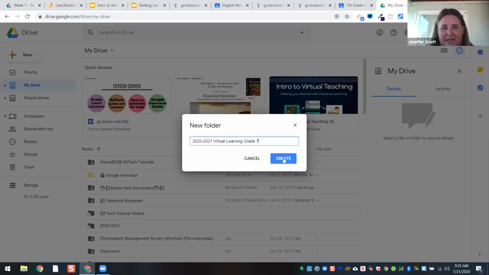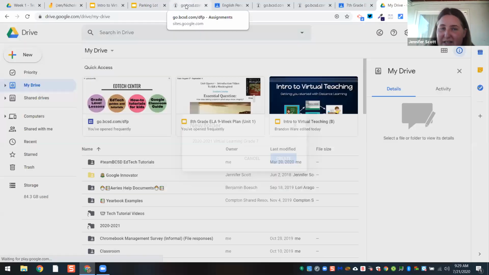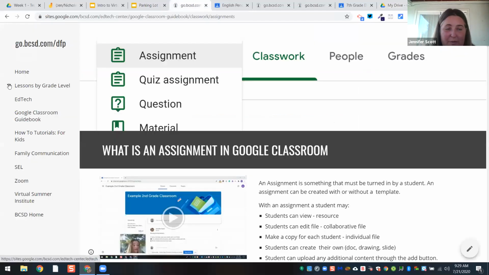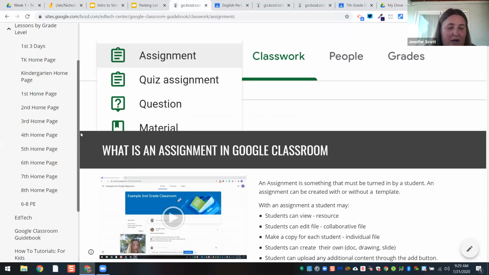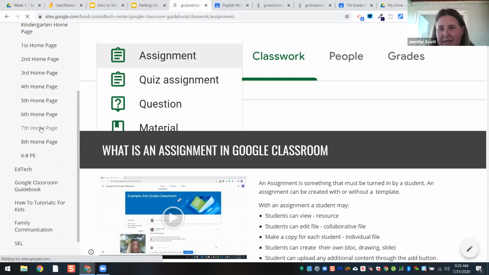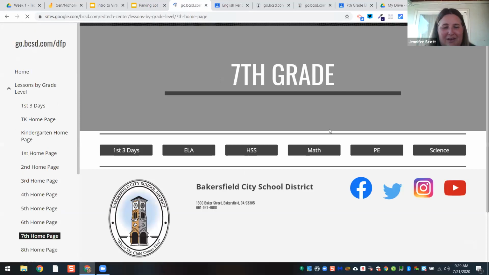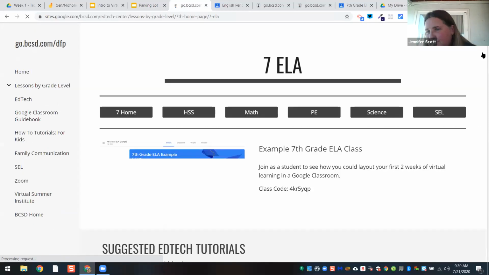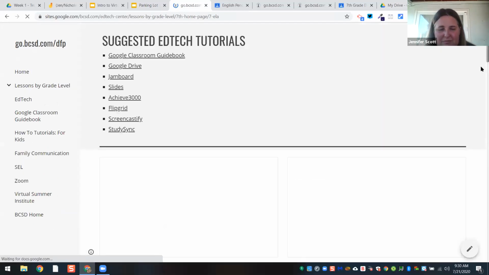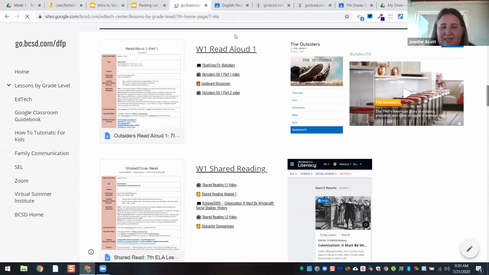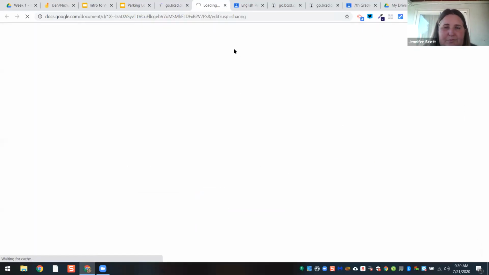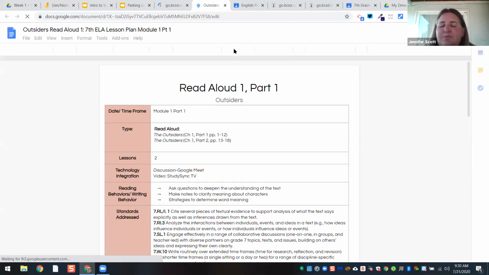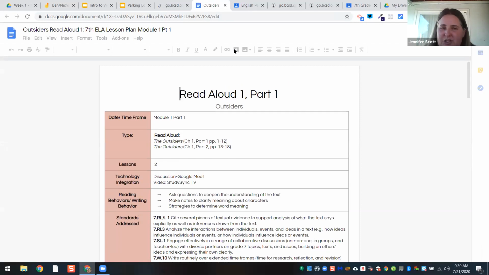And then what we're going to do next is go back to the EdTech Center. I am a 7th grade teacher, so I'm going to 7th grade. Now this one's going to be a little different. I probably need to go back and make some changes. I'm going to go to English, and I'm going to the very first lesson. If you like the force copy, please put that in your eval and we'll go back and make some changes.